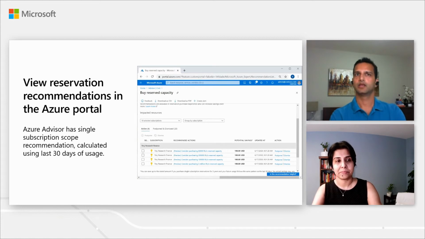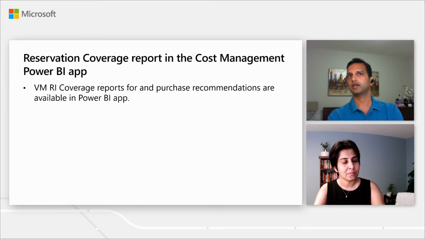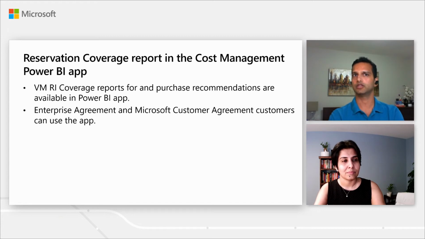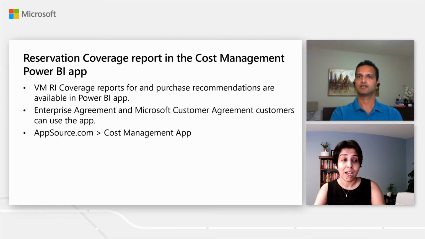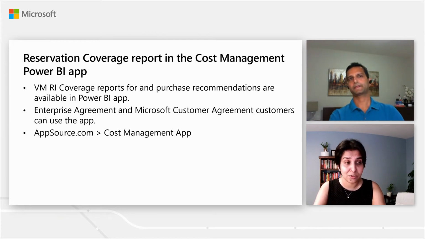Neat. And then also there is an Azure Cost Management Power BI. We have a training module also for it, which has the coverage report for VMs, and it has purchase recommendations for VMs. So you can use that also if you're an enterprise customer or a Microsoft customer agreement customer. I'd like to add the same Power BI report is available for cost visibility. A lot of the features that you saw in cost analysis are available for enterprise EA customers on our Power BI app as well.